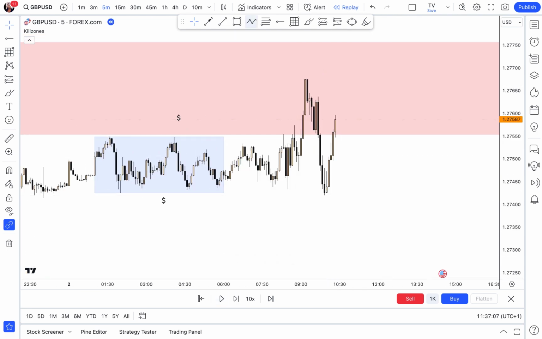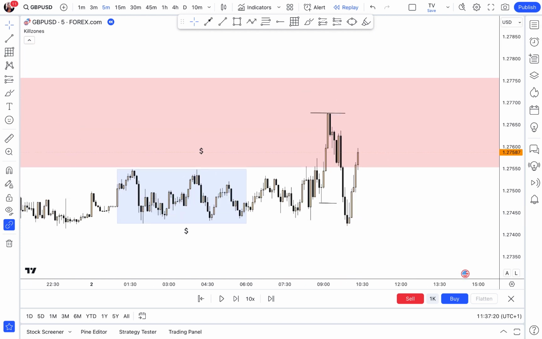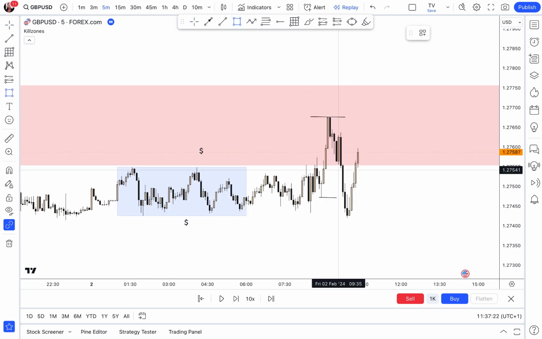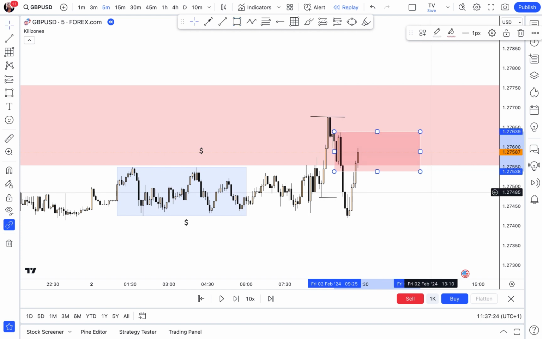Okay, so first things first, you start marking up your chart. This is the last low that gave us this last push into the upside, and we've now broken this low right here with this candle. So now this will be our supply zone to sell from.